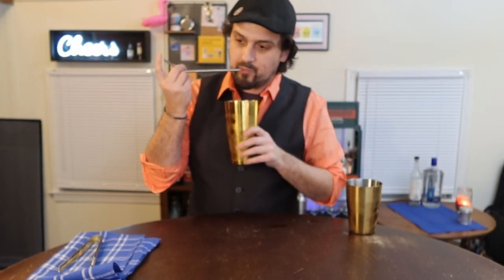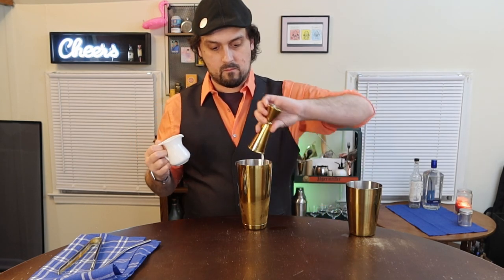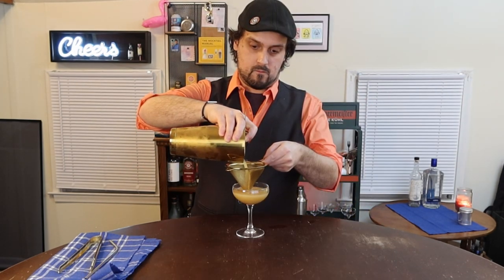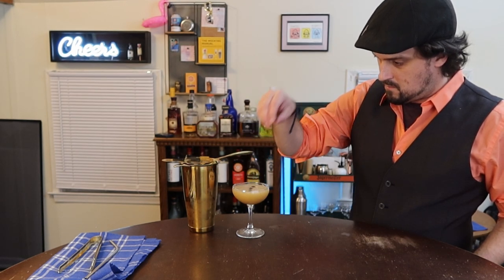In any kind of drink making, you're rarely going to get it on your first go. So after I tasted this, I realized it needed something else. I put some almond milk in it just to give it a little bit of body and to make sure it wouldn't curdle. The result tasted good, but the presentation left a little bit to be desired.